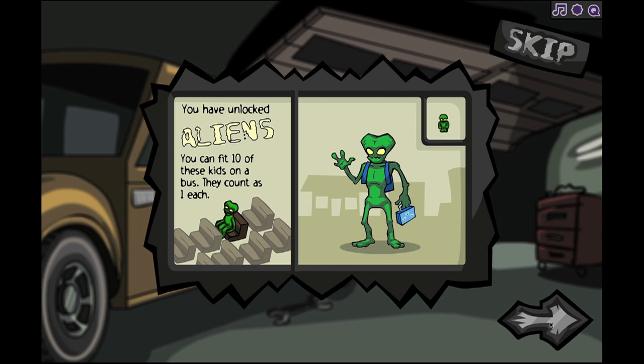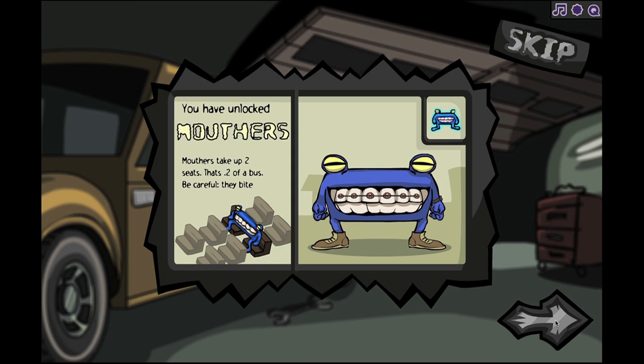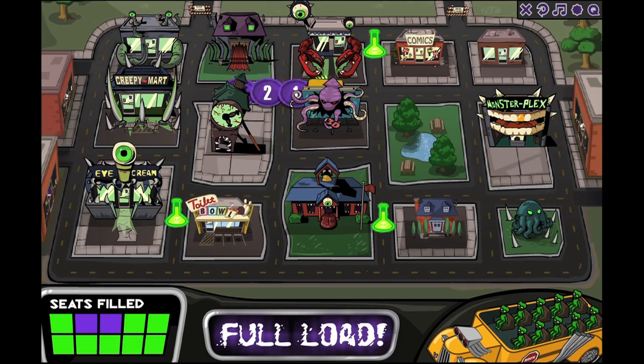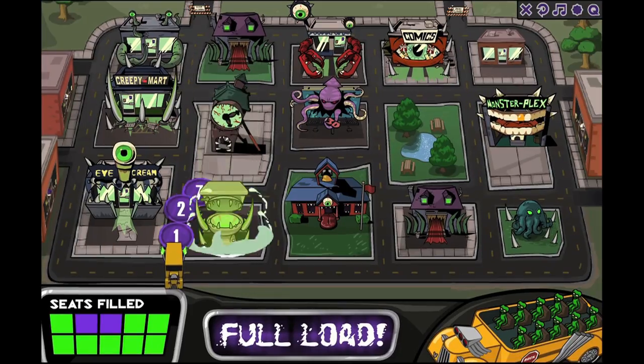An alien takes up one seat on the bus, but a gremlin only takes half a seat. Some monsters are large and take two or four seats. And the slime kids come in all sizes, even hundreds. As a reward for a full load, players can race to transform blah buildings into rocked-out monster dwellings.